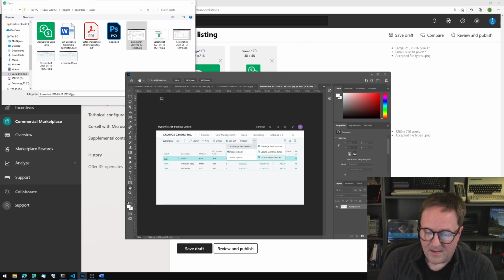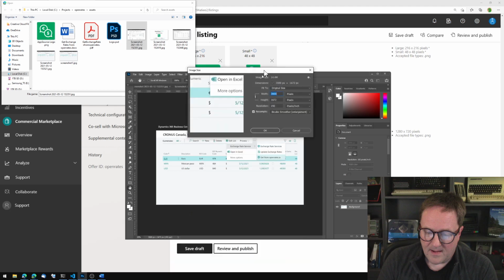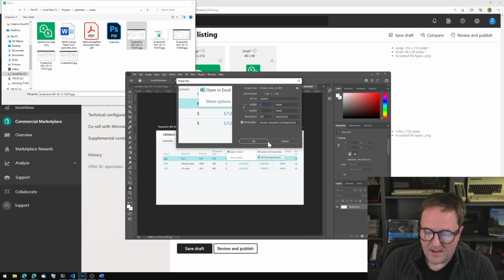So let's see the size of this guy. Let's actually do an image size. If I do 1280, this one is clearly not the true size. I think we can just cheat here and do 720. I think that's acceptable. Nobody can see that. Let's stretch a couple of pixels.